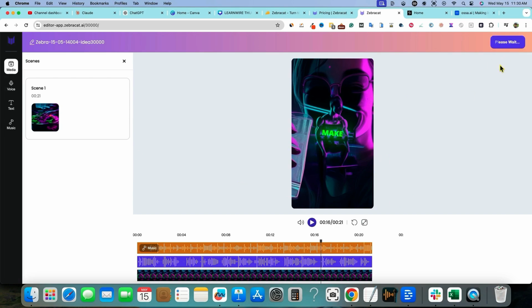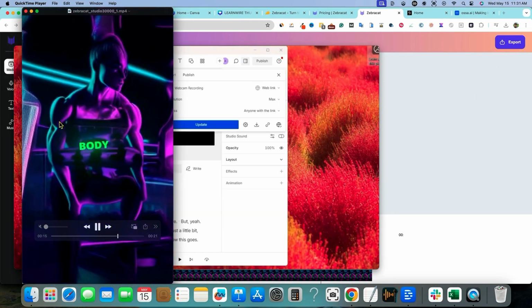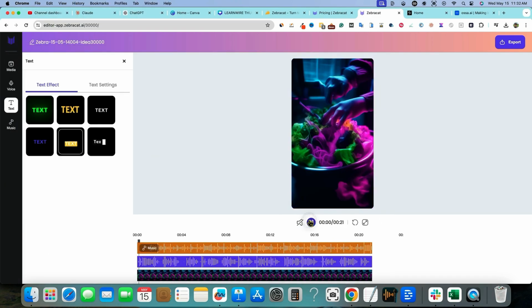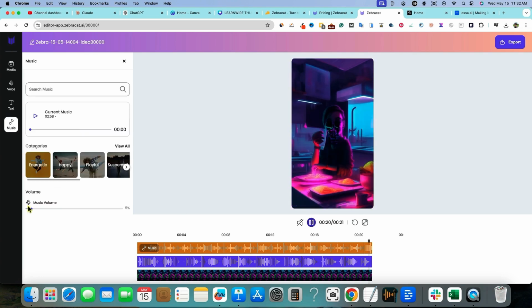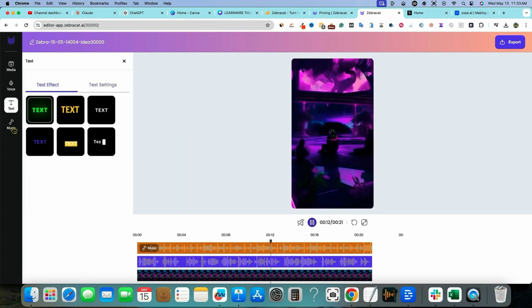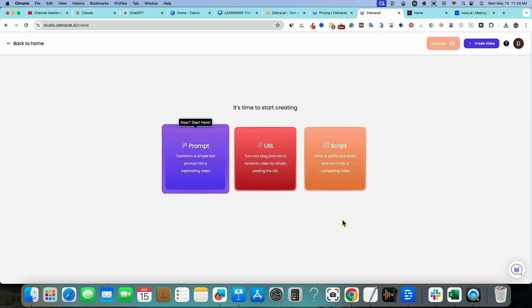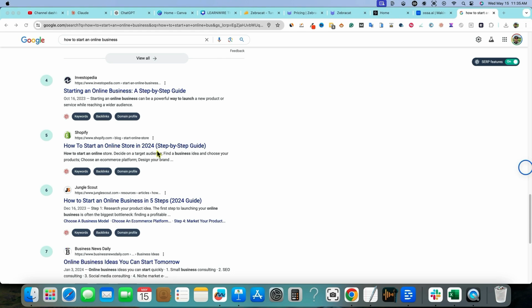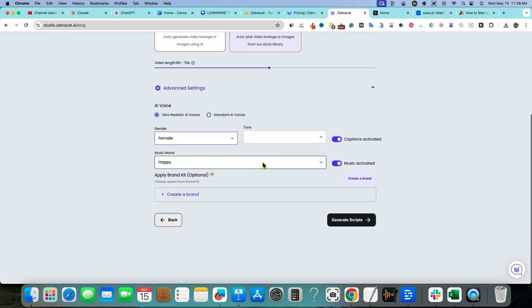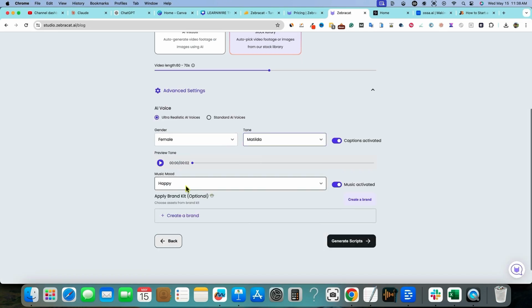And so Zebracat comes in and essentially makes very, very closely similar looking videos, and you can get a lifetime deal. So this is what I'm talking about, a lifetime deal software that does what it says it's going to do, and that if you are building faceless channels, whether it's on TikTok or Instagram or YouTube, and you're dealing with short form content, 9:16 content, Zebracat really, really shined. So I was very impressed looking at it, and the first thing was savings. And that's what we want to look for when we're looking at lifetime deals.